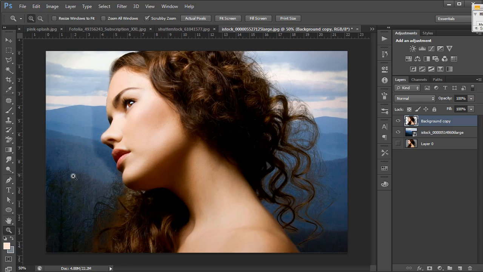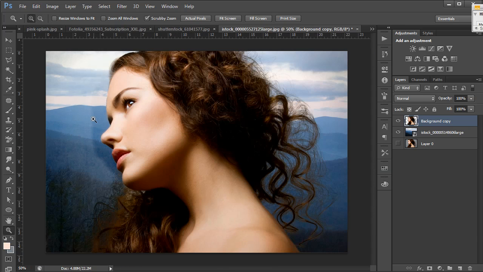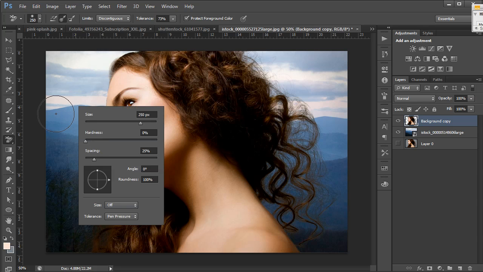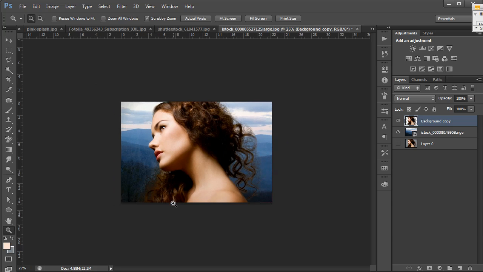Here's an illustration of the haze I'm talking about. At first glance, it looks like it isolated it well, but actually it left some gray residue that was outside the tolerance zone of my original sampling. So I'm going to raise the tolerance. I'm going to make my brush bigger. I'm going to make sure that I have a soft edge. The hardness is all the way down, and I'm going to paint again over here. That'll just help reduce some of the gray residue left behind. And as I paint over here, you can see how it lightened that up. That means we also had a residue over there. Now, right now, that's not looking bad at all.